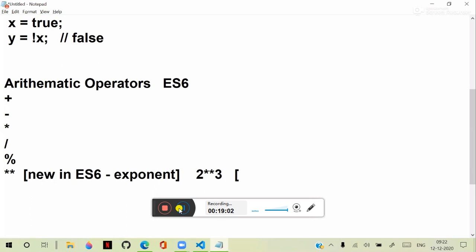Actually, in older versions, we have to use a function called Math.pow, so Math.pow(2, 3). So that means the power value, that is configuring and defining the power value. So that is new. In earlier versions, we need to use this.